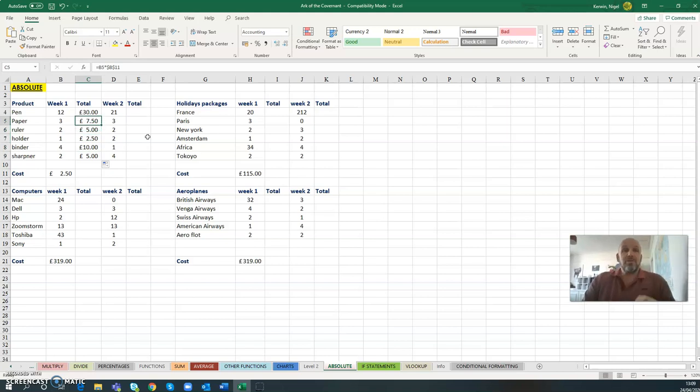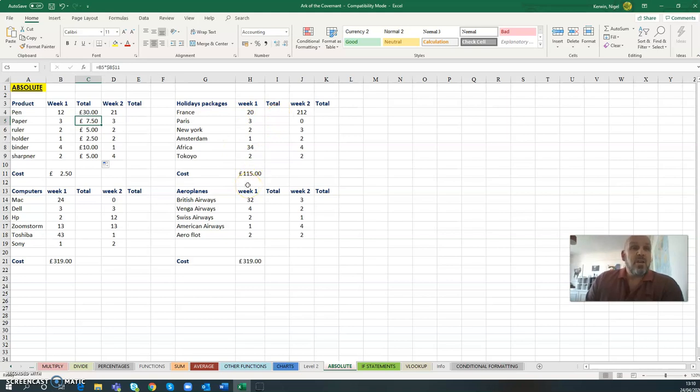Now, in your exam, they won't tell you to complete an absolute reference or to put an absolute reference in there. You're expected to recognize that it needs one. Now, the tip I can give you regarding absolute references is that if data is on its own here, like here, then you can guess there's going to be an absolute reference in there, because you're wanting to total up 20 package holidays, and each holiday was 115. So you're actually looking at two cells here and putting the answer here.